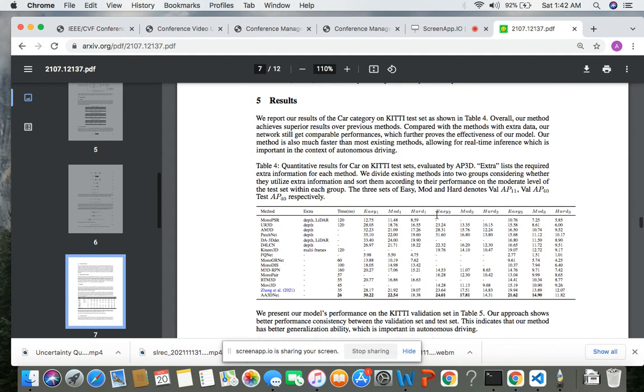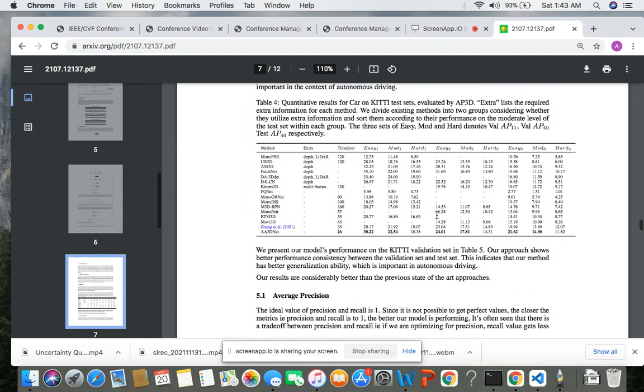So going over the results, our network performs better than most of the previous state of the art across a range of evaluation metrics. Our network is performing the best, especially on the easy and the medium part, although it is not the state of the art on the hard. So that is something which is lacking, but still it achieves a good enough trade-off between the frames per second as well as the average precision.